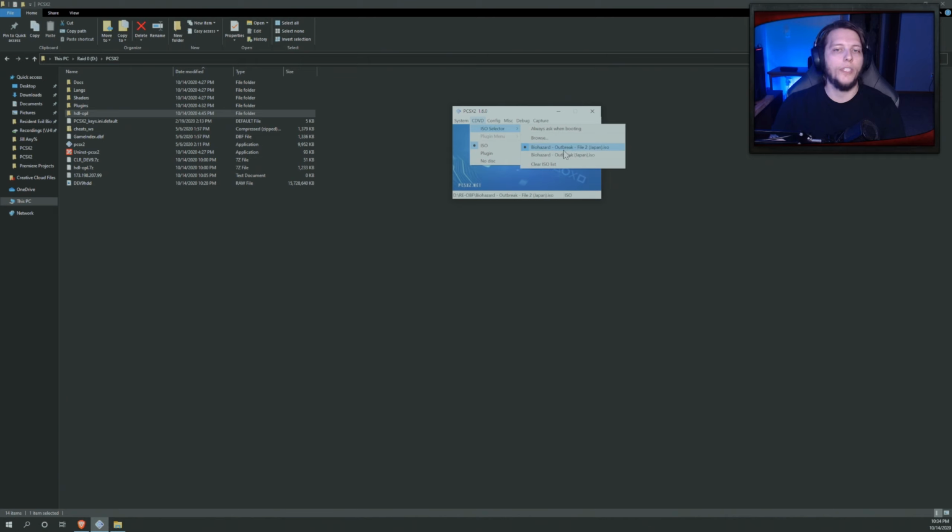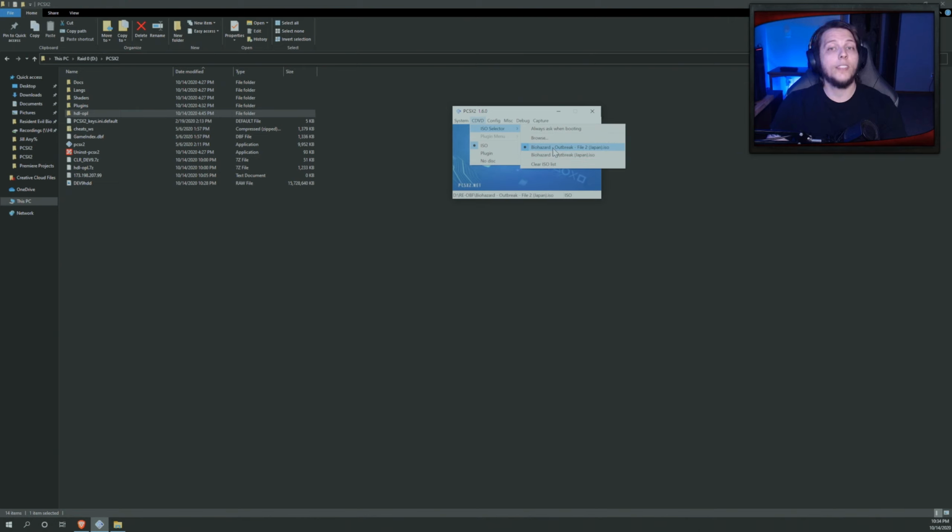So I've already actually done Outbreak File 1, so I'm going to do Outbreak File 2 as an example just to show you. So we're going to click Outbreak File 2. If you don't have them on this list, then you'll want to click Browse and navigate to wherever you rip the ISO to. Now, I am also using the translated version. I am not covering the patch that you have to do after you rip the ISO. I'm not covering that in this video as far as installing the translator, but I will leave a link in the description so that way you can find it as well.